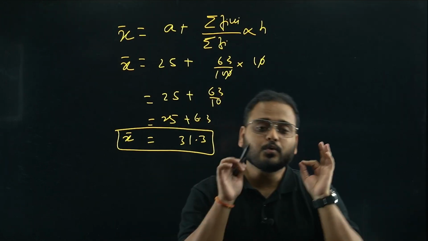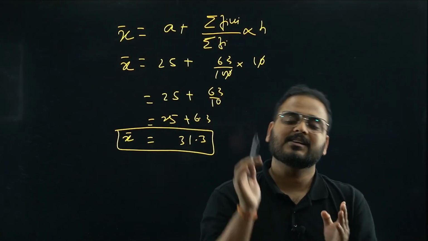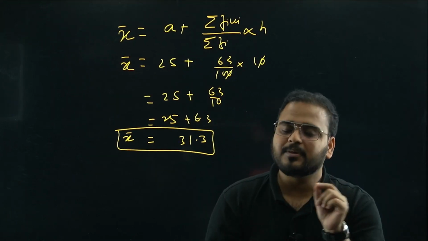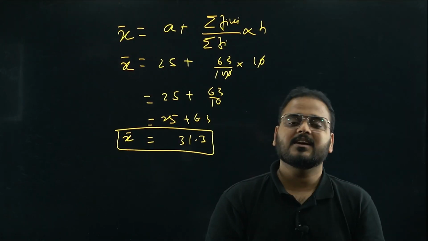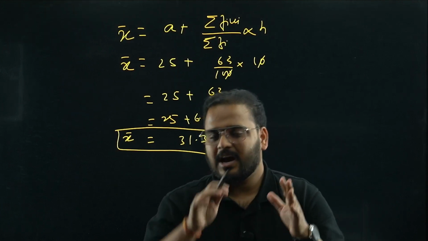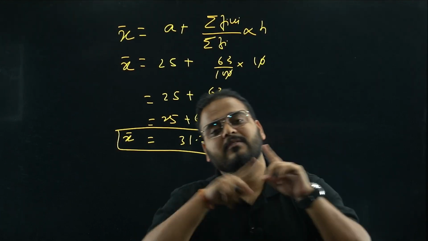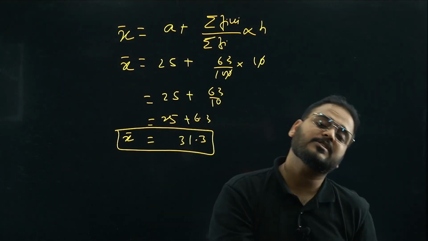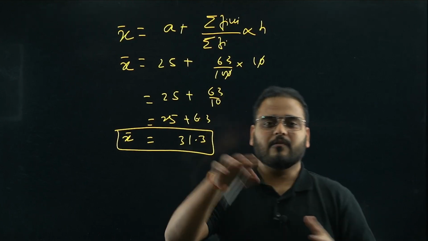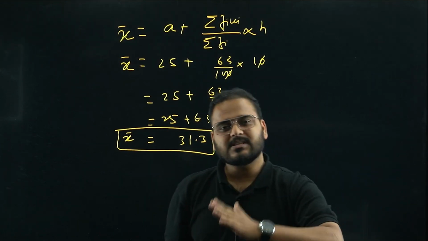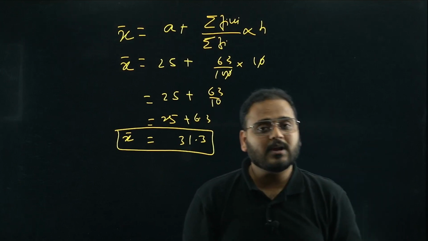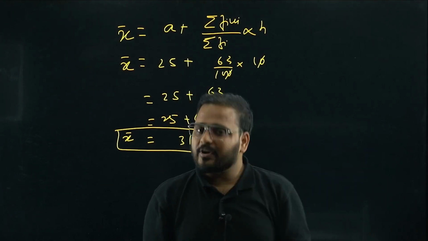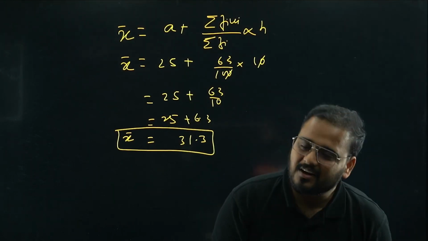I had to show you the application of all the formulas in one session. For what? For the mean only. Mean is one of the measures of central tendency that we have in stats. I hope you understood mean, what we do, how we deal with discrete data. What is continuous data? How we group it? How we get class mark? What is the frequency? How we use the frequency to solve the questions? What are the formulas? How we get the formulas? Everything we have learned in the session only.